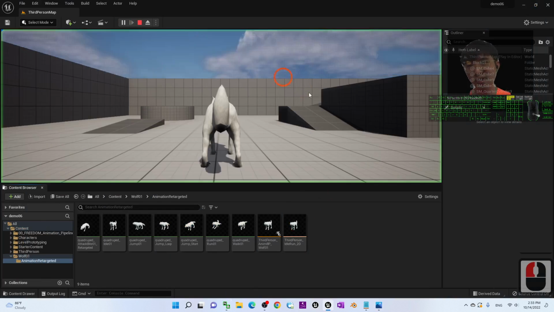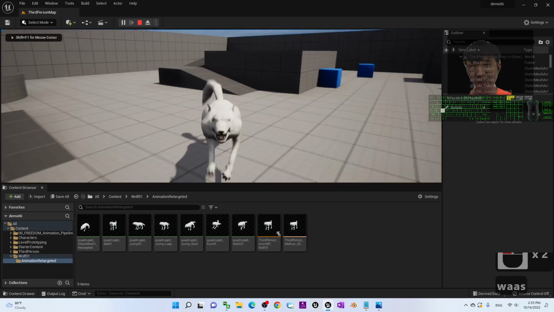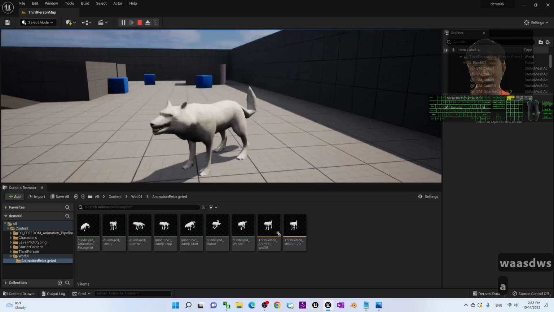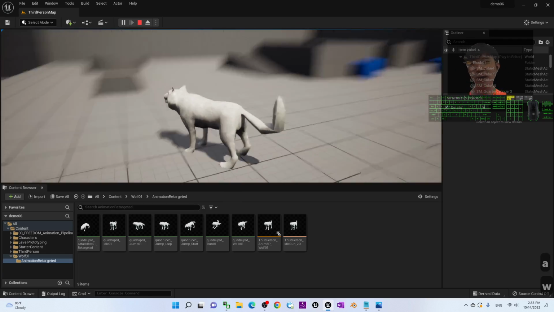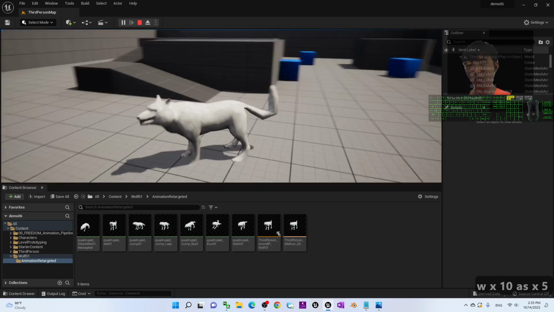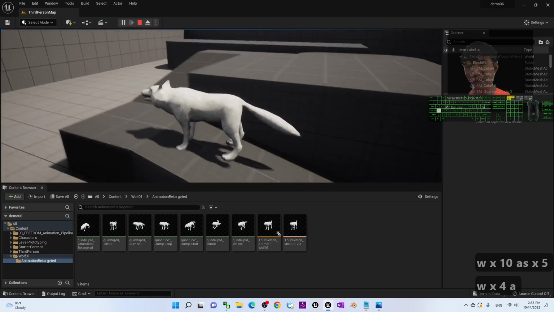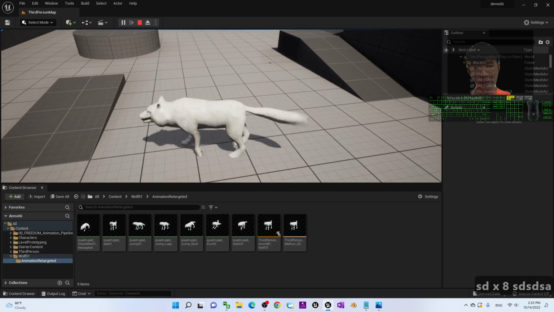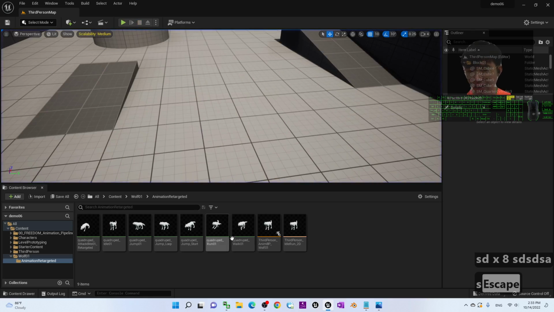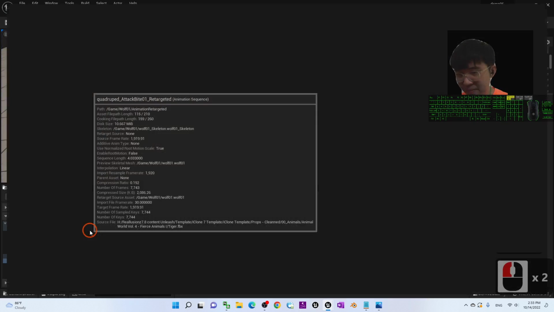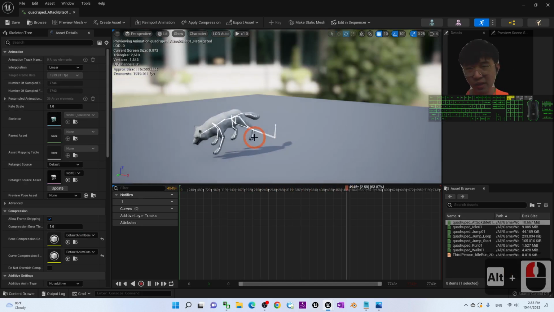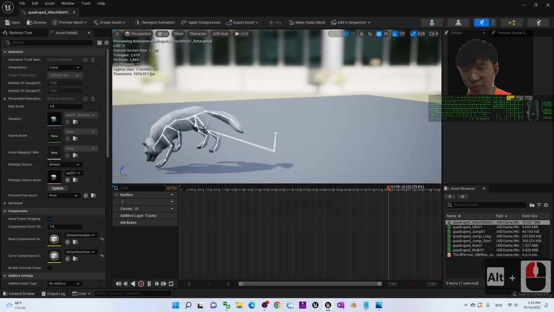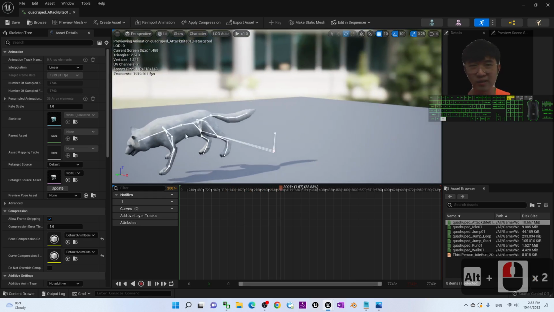First, you can see this is my Unreal Engine 5 game project. And now I have a wolf here. I already used my Freedom animation pipeline retargeting system for the quadruped retargeting. I already successfully retargeted it to become the main avatar of the game. And I can retarget any animation sequence with the root motion. Just for example, this motion has the root motions, and I'm going to show you step by step.